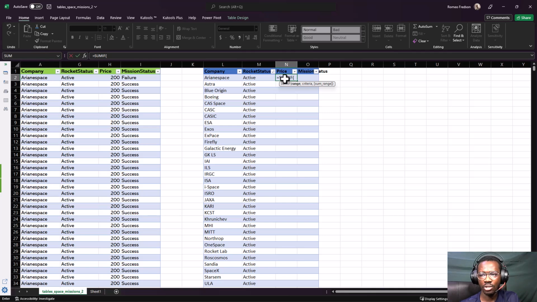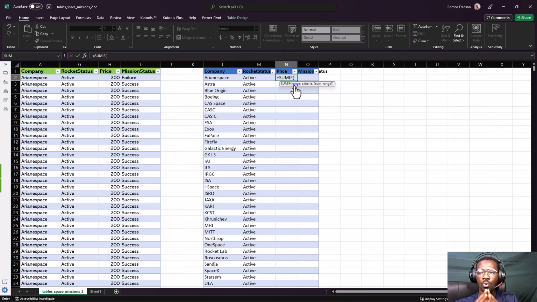Now what is this saying? You see it has something called a range, a criteria, and a sum range. If you apply the knowledge of range from when we were doing the conversion of the table, you know that a range is a pool of data from one cell to the other, right?